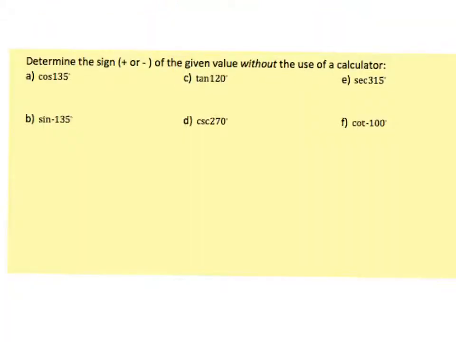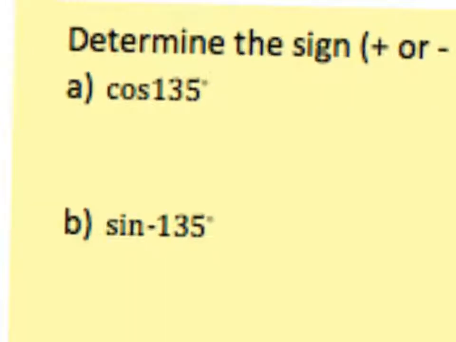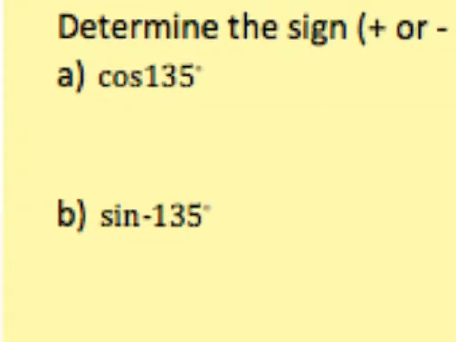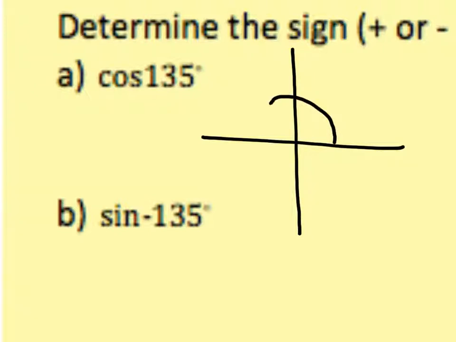So here's why we need to know this. Is this going to help us a little bit? Again, I'm just going to do like 2 of them, and then I'm going to have you do the next 4 and check them on your own. So now I'm going to be giving you an angle, and I want you to determine, before you even start, if cosine is positive or negative. So if I draw this on the coordinate plane, the angle of 135 is going to be in the second quadrant because it's between 90 and 180.